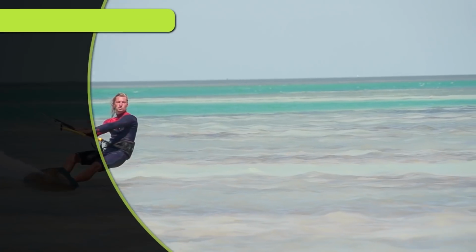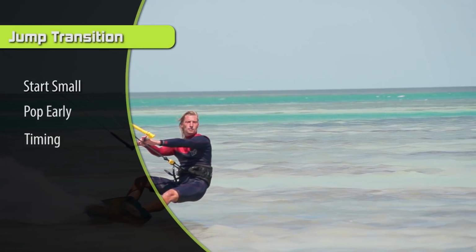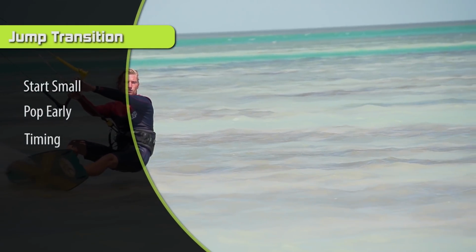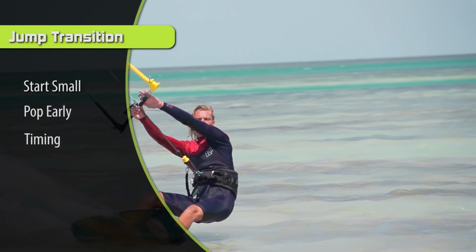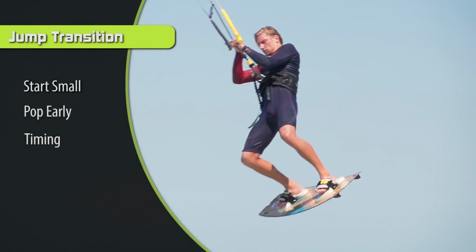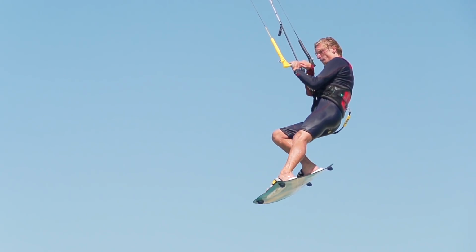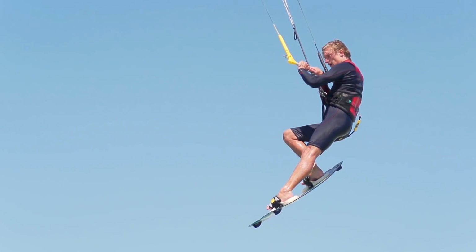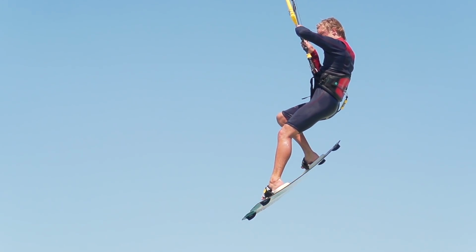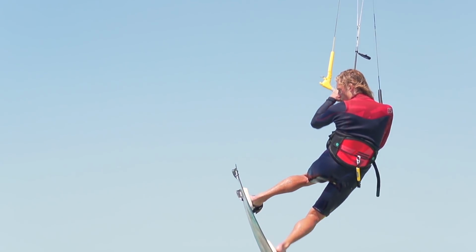All right, so step number 3 is the timing of the kite and your body. Right as the kite is at 12 o'clock, that's where you're going to have the bar pulled in. You're going to reach the apex of your jump. And then once you feel yourself right as you're going to the very top, right before you start to drop down, you're going to pull extra hard on your opposite hand. Right as you're coming down, that's when you're going to pull harder than usual on your opposite hand. So now your right hand.